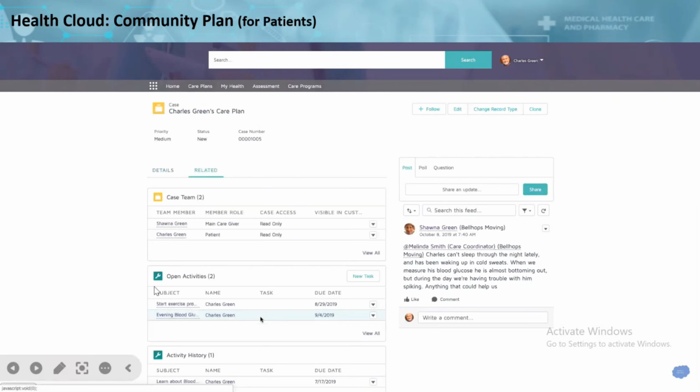Now over here, start exercise, evening blood glucose twice a day, twice weekly or something. These are the open activities they need to create. Then we have an activity history, so whatever conversation happened will be synced up over here. Okay, this is how it looks.